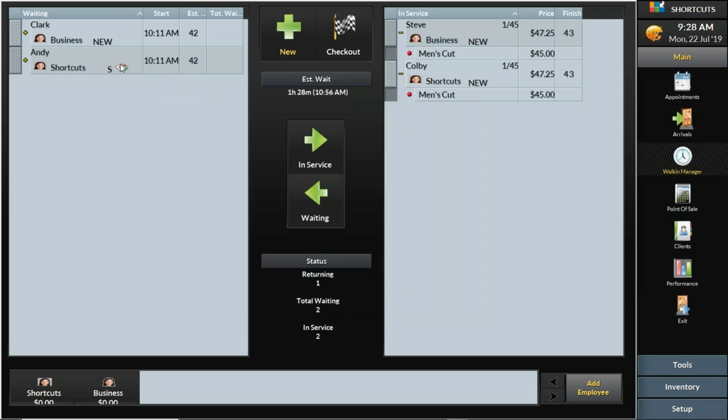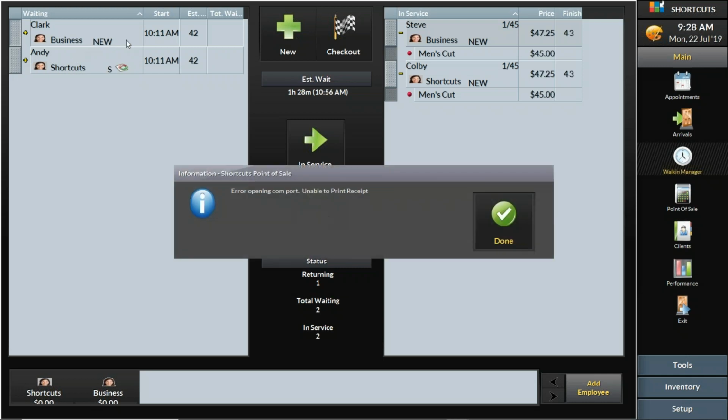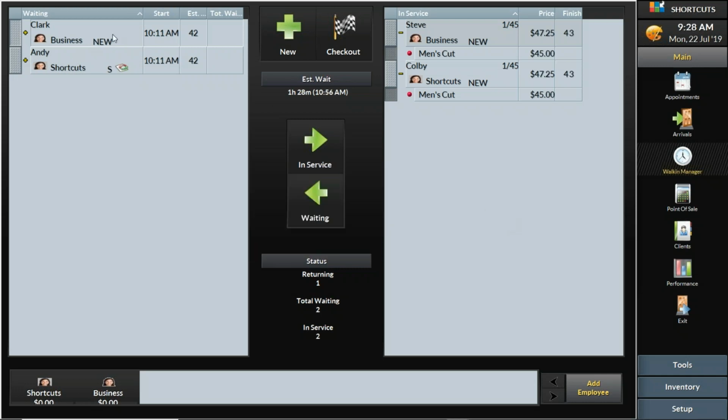And when I do that, if you notice on the left side of the screen, it actually shows us a slightly different icon between Clark and Andy. Clark is, of course, a new client and he is waiting, but Andy has this little icon next to the S for Salon Regular. And the icon looks like a little circle, a red and a green arrow in a circle.